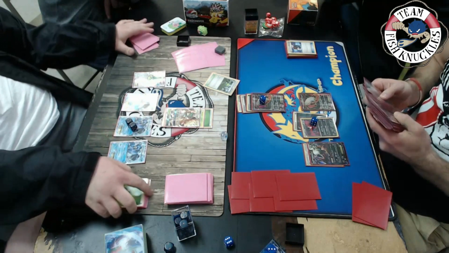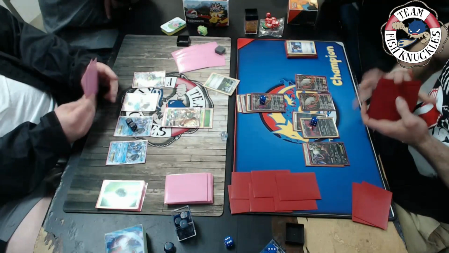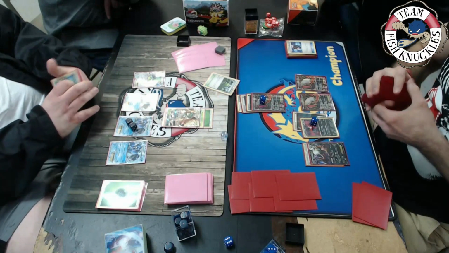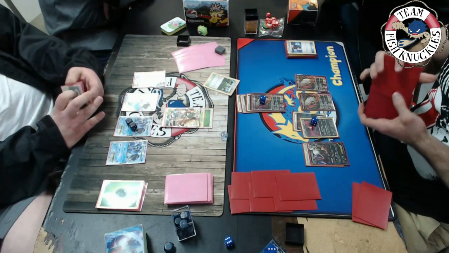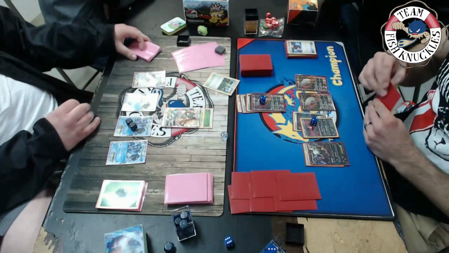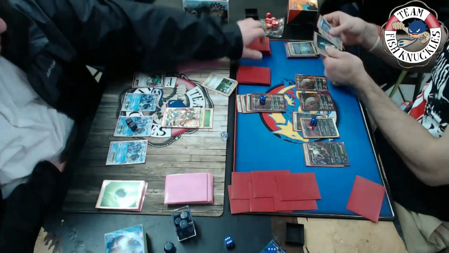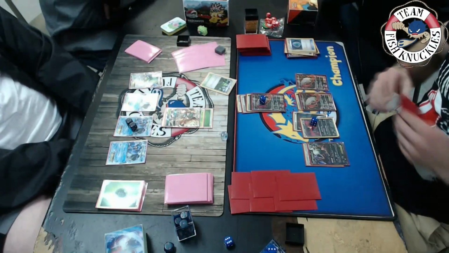What really matters is how many Dark Patches he can play, how many Max Elixirs he can play, EXP Shares, Fury Belts. Any of these cards are the key right now for Vlad. If he can find these, he's good to go. Can he find a Live Stream to bring up that Seismitoad? That's another thing as well. So we see Dark Patch. That's the first thing we have to worry about. The Dark Patch to the Darkrai, okay.